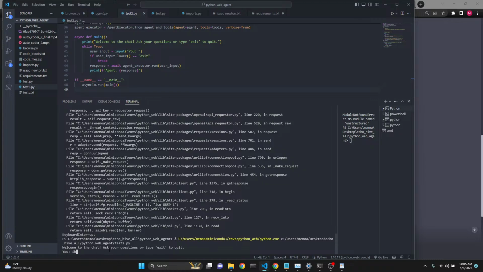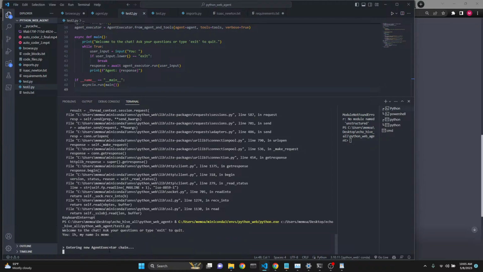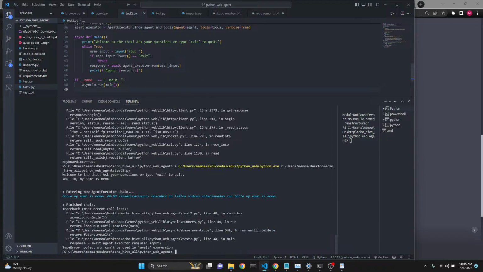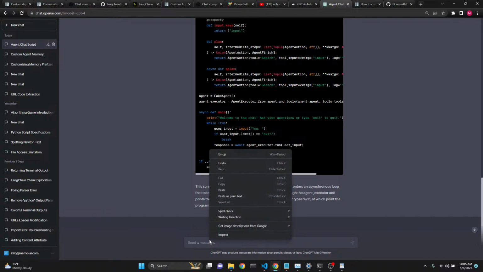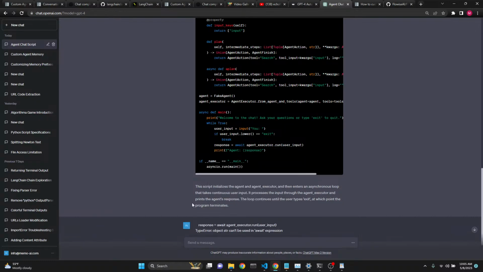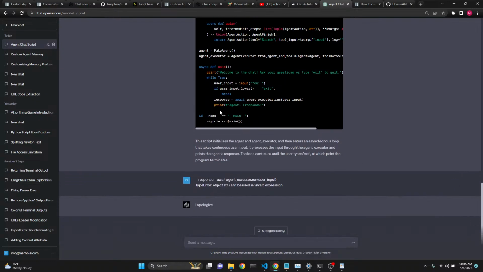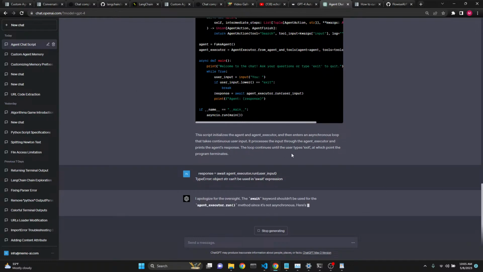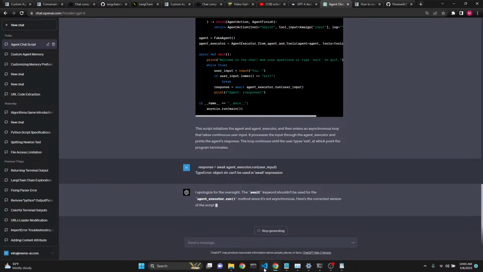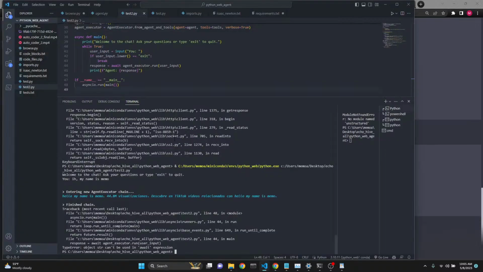Okay, let's say, hi, my name is Memo. Look, see, this works. So then, see, you would have to copy this here, give it as feedback, and hopefully it'll try to fix it. So it's a manual process. This is going to get you working eventually, but the idea is to automate it, right?